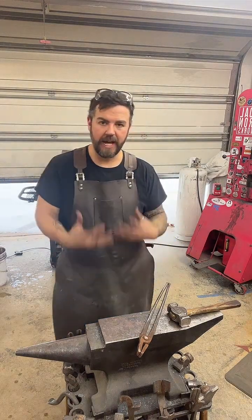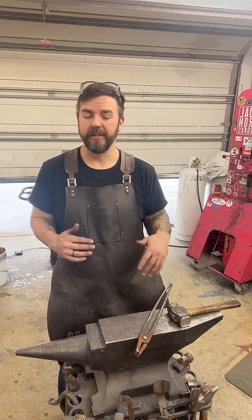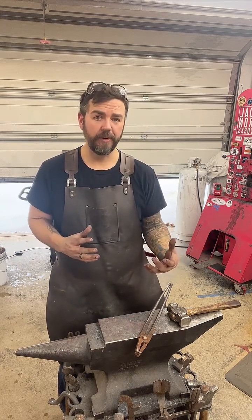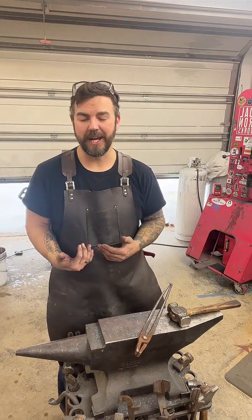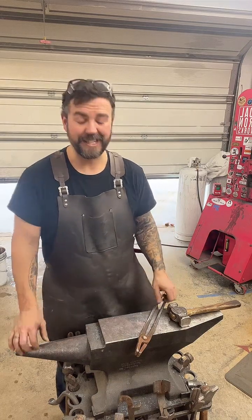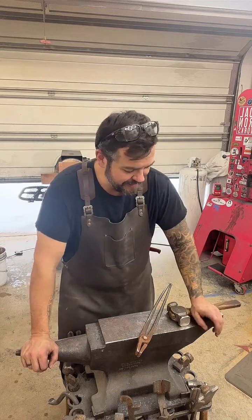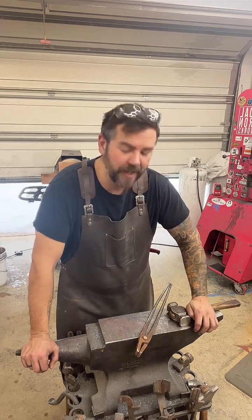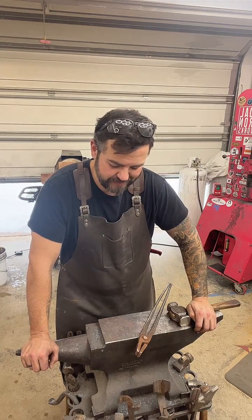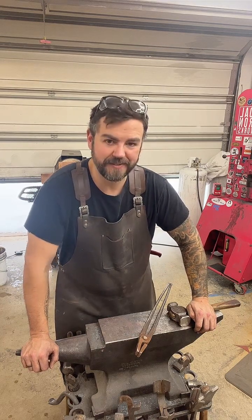Now, a lot of times bladesmiths will get to this point and they'll call it good. They're not going to fight with it anymore, and they're just going to grind that profile to what they want. I could easily do that, and a lot of times I would do that at this point, but I might keep messing with this thing. Like I said, this is a different technique that I'm trying, and I just want to see it out to the finish.